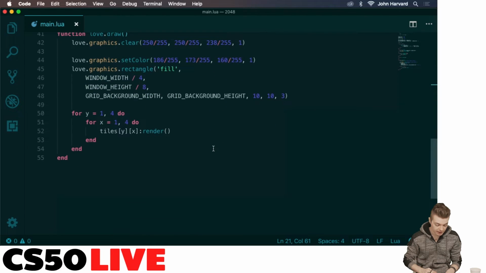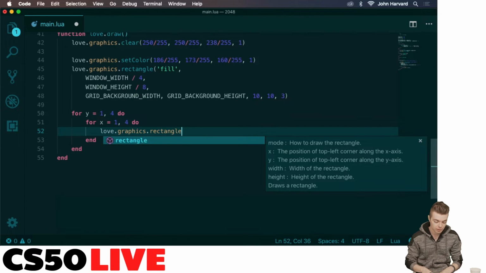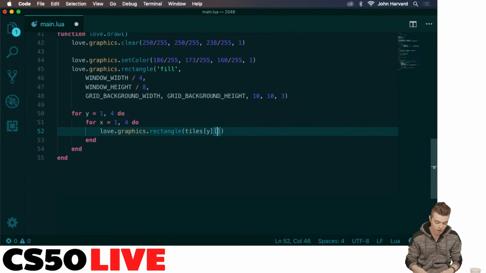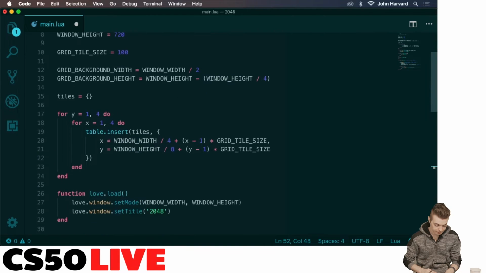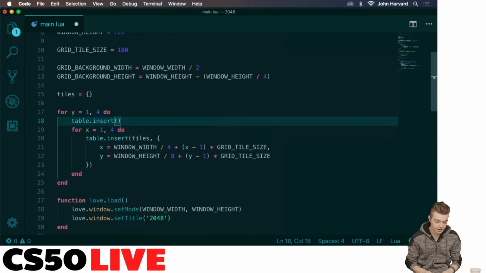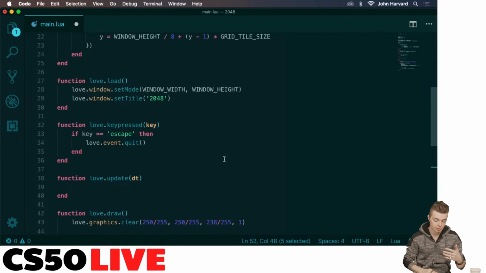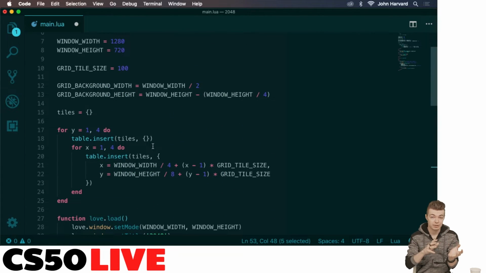And now if I go down here, we're not going to create a render, but what I can say is love.graphics.rectangle on tiles at yx. Oh, actually, this is another thing that we're missing. table.insert into tiles a new table. If we want to have this 2D table where we have a matrix y and x, then we need to basically have a table of tables, right?